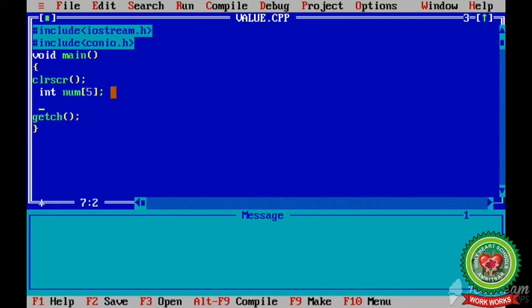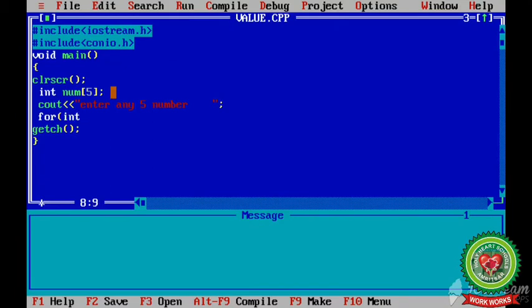And I want to write cout, a message: enter any 5 numbers, and semicolon. The user will fill the values one by one. We want to fill the values. For that I will use one for loop.